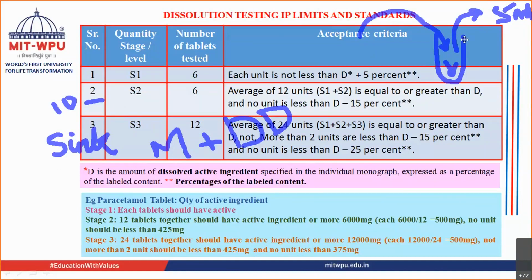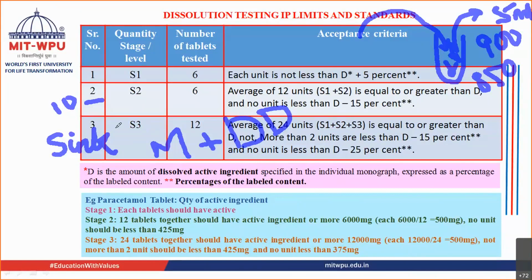At any given moment of time, supposing you keep on removing this 5 ml, then what is going to happen? The medium is going to go down from 900 ml. If you remove the sample 10 times, it is going to become 850 ml, isn't it? So the dissolution medium is going to get reduced. That doesn't happen inside the stomach. Does it happen? No. At every given moment of time, the amount of the stomach fluid remains constant. So we are keeping that dissolution medium constant.